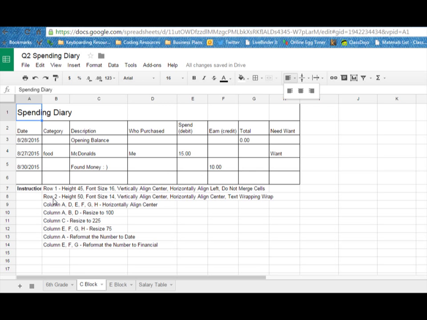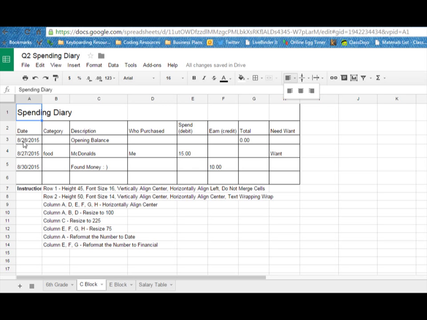So based upon what we just said, you should be able to do row number 2. I want you to pause. You might have to go back and review, pause the video, and try this first instruction for row 1, and then try row 2 on your own, and I will come back in a minute, or you can come back, and when you hit play, I'll show you how to do row 2.